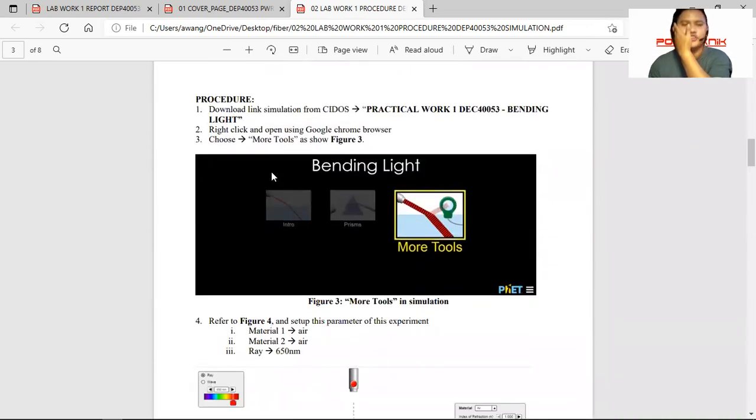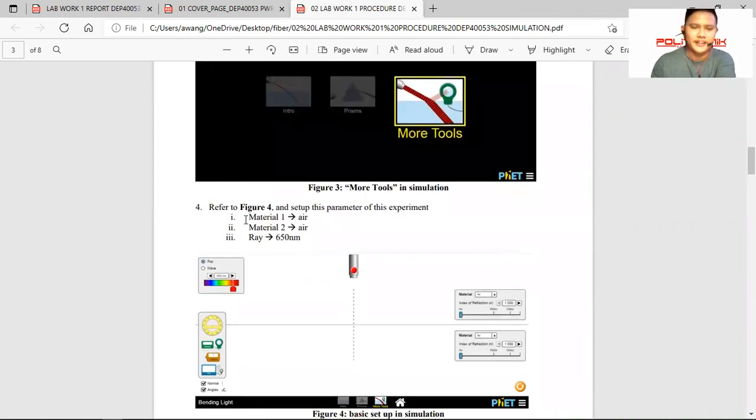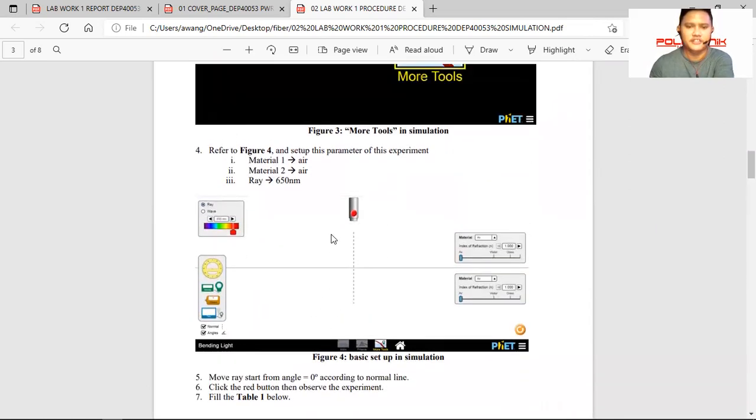For the procedure, we already opened Bending Light and refer to Figure 4. We see this Figure 4 and set up the parameters for this experiment. Material 1 is air, material 2 is air, and the ray is 650 nm.